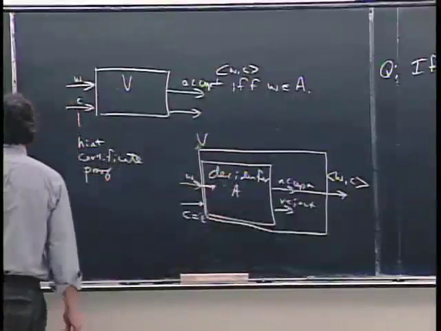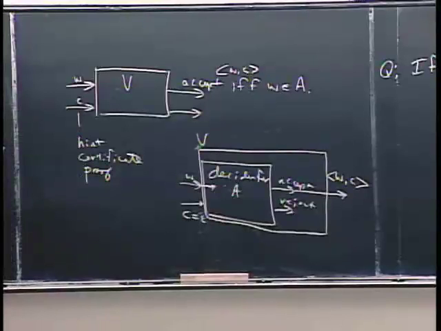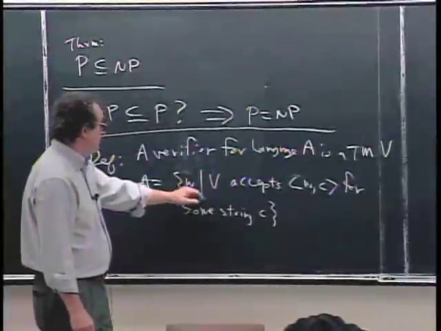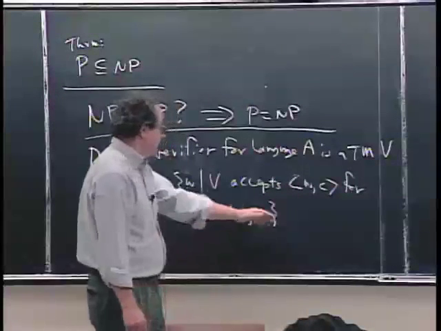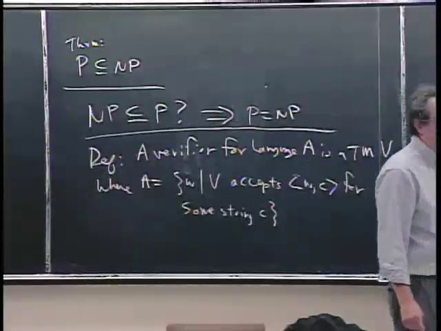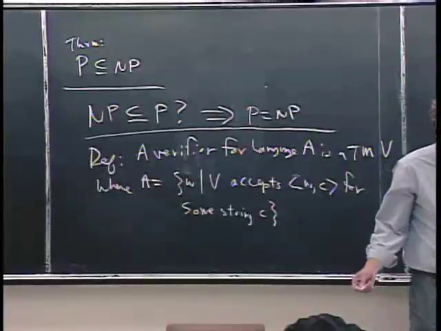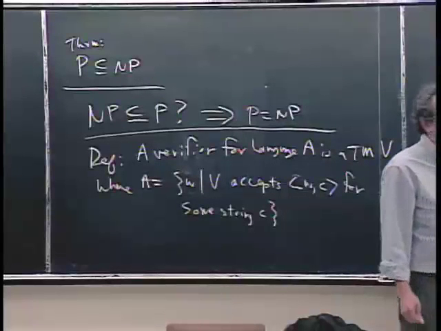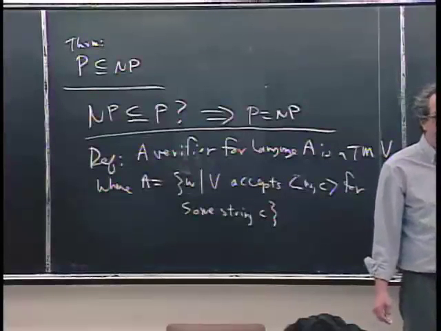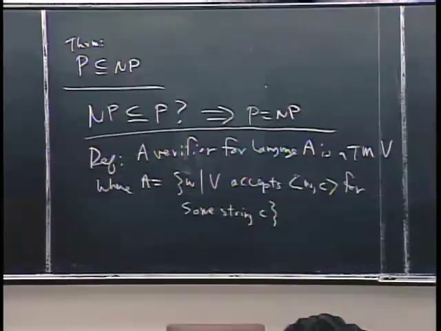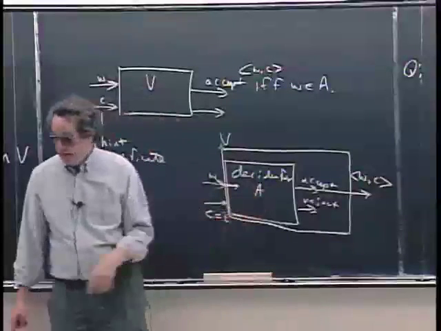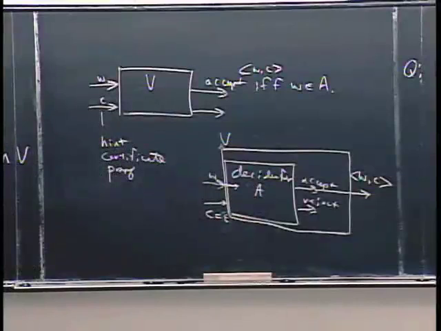So I've turned this decider into a verifier. It satisfies the definition. The definition says a verifier for a language A is a Turing machine V, where A is the set of strings W such that V accepts WC for some string C. In this case, C is a trivial one, just the empty string, which basically means we don't even need that hint. If you have a decider, it can take in any string W and already decide whether W is in A or not. So it doesn't need any extra help. But for some problems, extra help is helpful, particularly when we add in the notion of time, which is what we're going to do now.